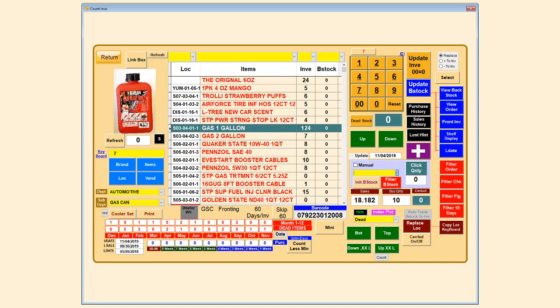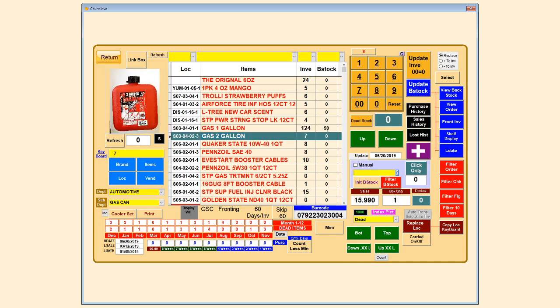There is a total of 124 pieces that we have. So it's not going to be in one place, obviously, right? So just assume that on the back you find there are 50 pieces. You put 50 and update. 50 is on the back. Okay, you keep on counting and counting and counting.